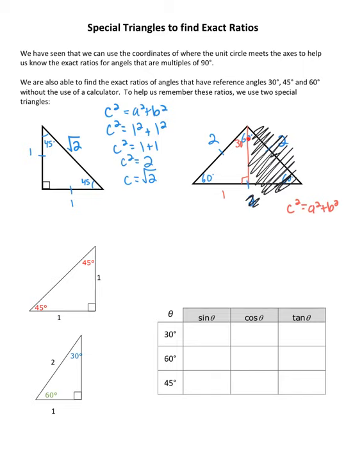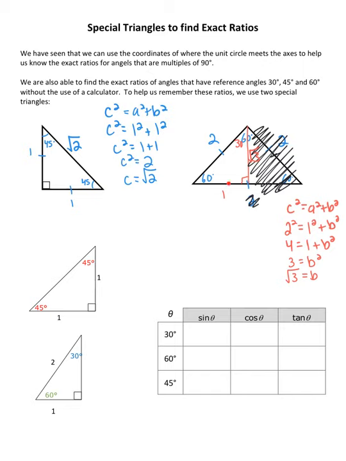We don't know the height of this triangle, so we are going to use Pythagorean theorem to find it. This time we know c. c is the longest length, the hypotenuse, so c is 2, so 2 squared. a we'll say is 1, so 1 squared, and then b will represent the height. So we get 4 is equal to 1 plus b squared. Subtract 1 from both sides, so 3 is equal to b squared, and then take the square root. So that length is root 3. We will write that on there.